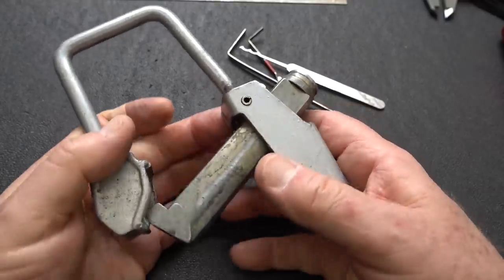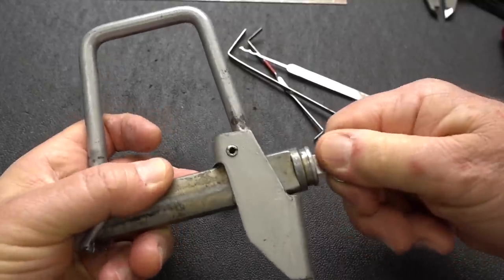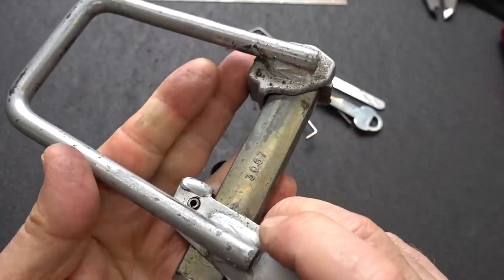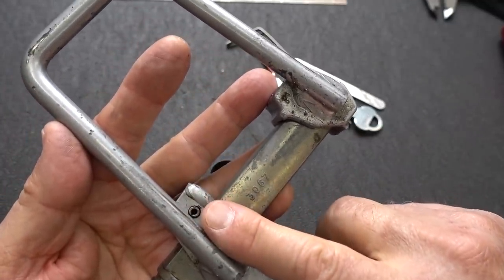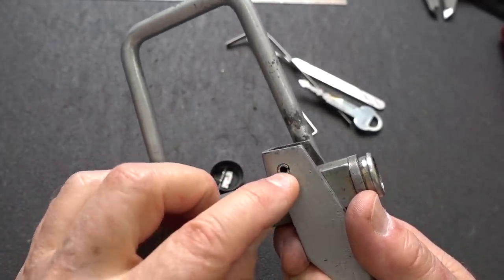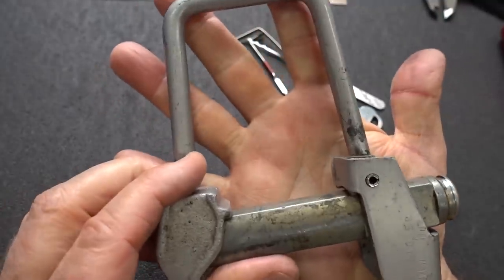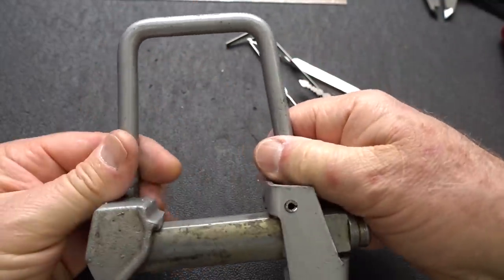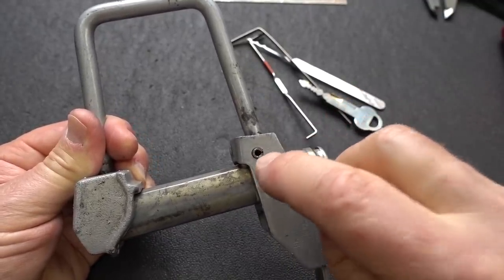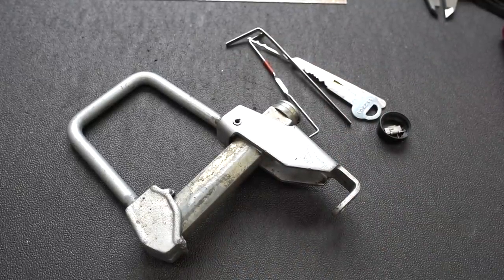There is one more possible attack - and I think you guys probably spotted it - that would be this roll pin. When I was flipping it around looking at it, I thought it would be blocked on the back to prevent the pin from coming all the way through. Clearly it was put in this way, so it's intended to be removed by punching it from this side. But that's the side that's probably going to be up against the back of the bicycle and clamped into place - you're not going to be able to get there. So you'd probably have to continue punching from this side. Let's see if we can ruin this video and have it fail - I will try it.